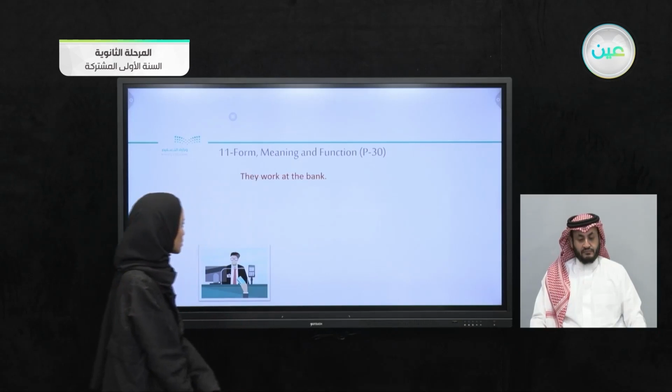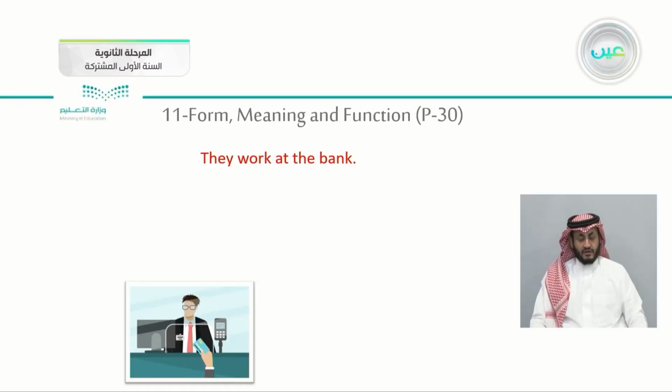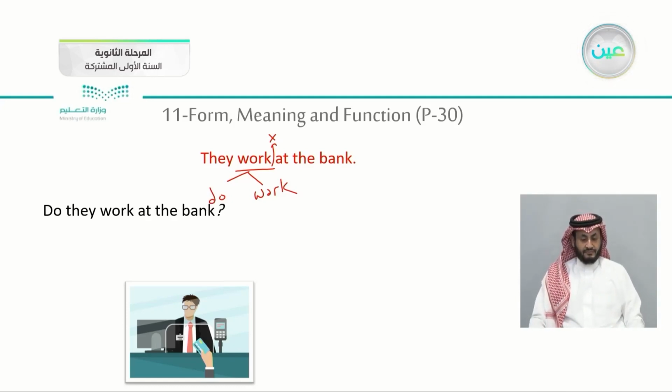One more. Let's do a plural. They work at the bank. Let's try to analyze work. What does it mean? The action verb is work. And here, nothing is attached, so it will be do. Okay? So the affirmative question, we will say, do they work at the bank? So we have changed the order. Do they work at the bank? Yes. So yes, they do. Here, we have also changed the order. Yes, they do, because it is a sentence.